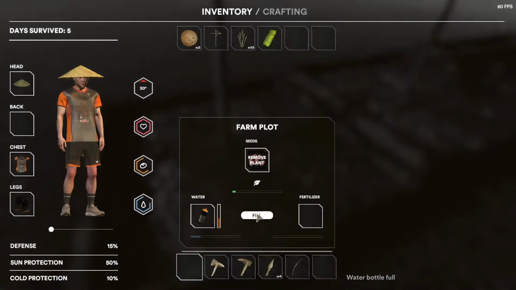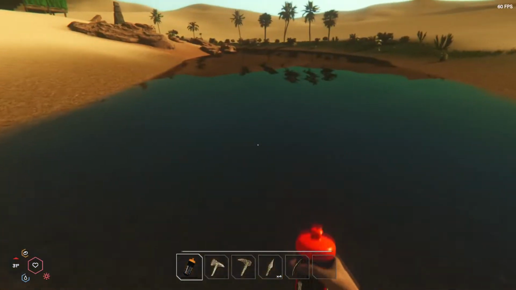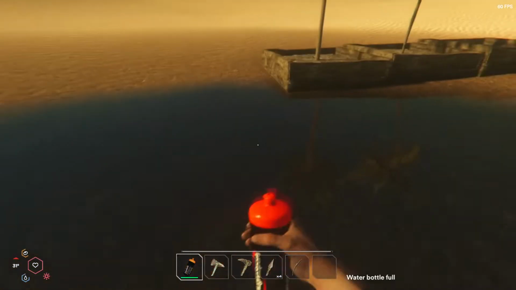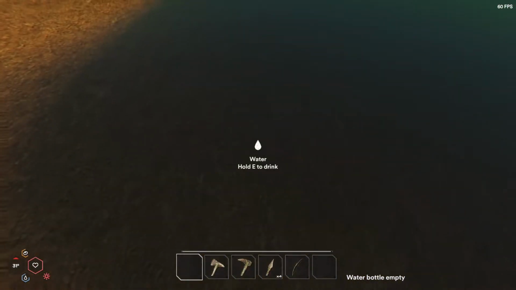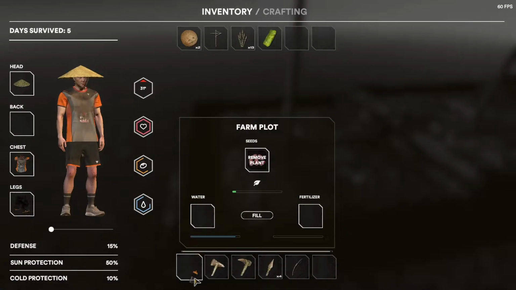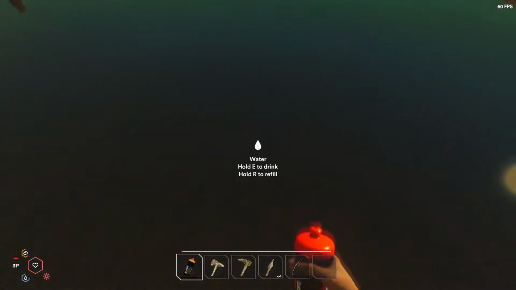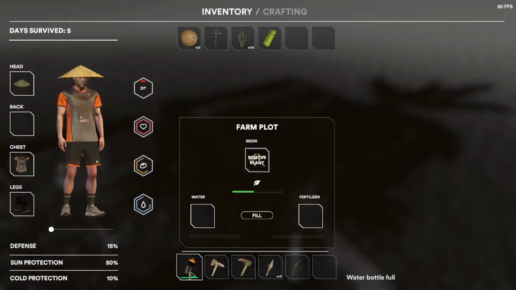Remove plant. I don't think we want to do that yet. Yeah, I think it's just telling me it's obviously the first growth stage. Let's get that up there. And then we'll do that. It's not quite full, but it's full enough. Oh, crap. Did I not get my bottle out of there? No. Okay. Never mind. Yeah, I need like a water skin or something because it's going to be very time consuming. Let's fill that up.